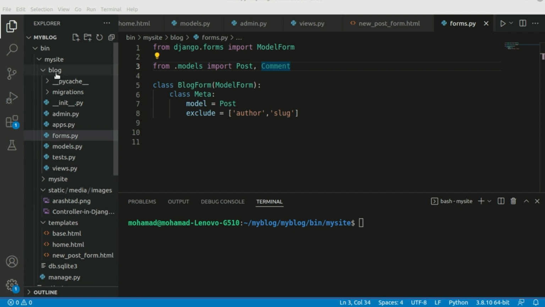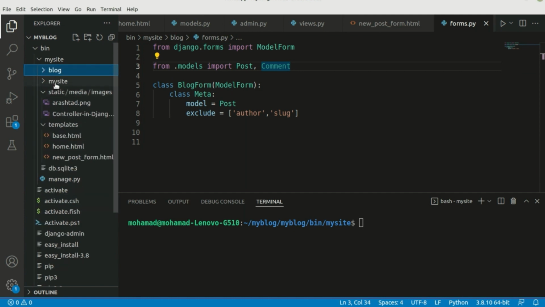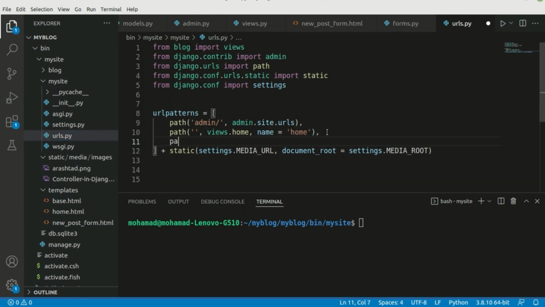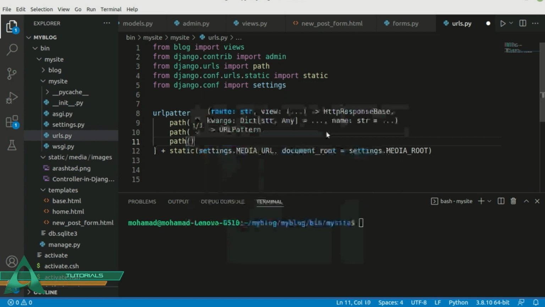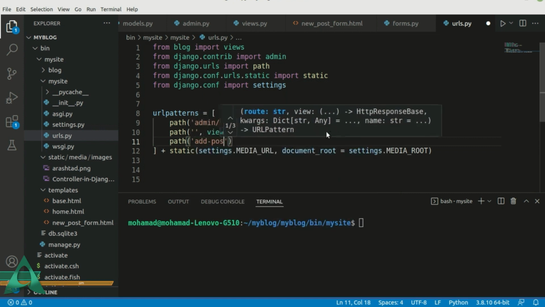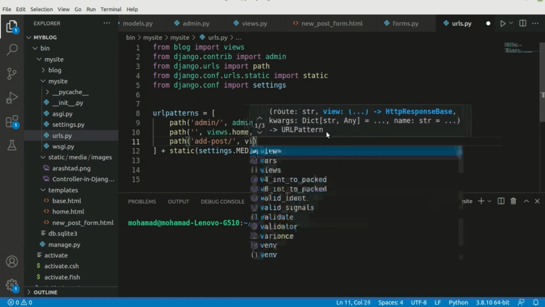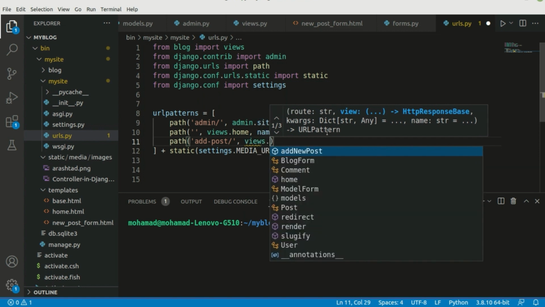Now let's also, in our urls.py, we need to add a path. Let me find the views.py, and it's in my site folder, urls.py. Now let's add path, and we're going to call this add post. Then we have the views function for our new post.